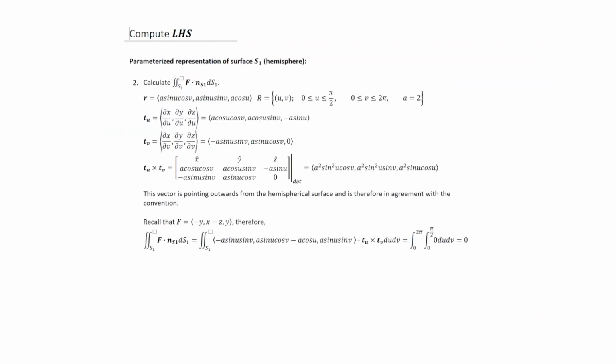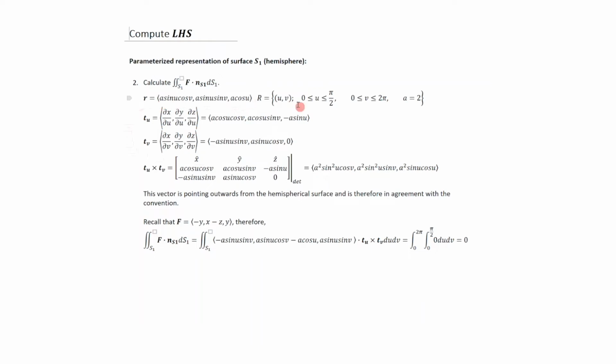All right, so now let's do the hemispherical surface. We compute the flux from the hemispherical surface. In this case, it's easier to work with a parameterized representation. And so you can set this up more or less as a problem in spherical coordinates, but the radius is fixed, the radius a being equal to 2. And so you can see here, these are typically the functional descriptions that we would expect if we were dealing with spherical coordinates, but a is a constant in this case.